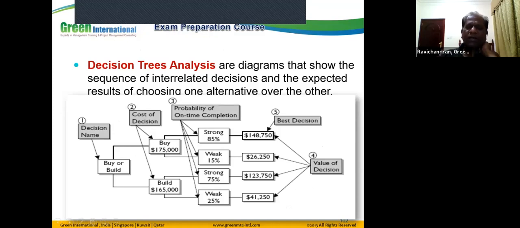Analyzing the buying option, what are all the risks associated with this? Say risk 1, risk 2, strong, that means the best situation, worst situation. So I'm calculating the probability of the risk happening, and determining the EMV value for this risk. And then in the weak 15%, I'm determining say 26,150. In the build case, in the strong best case, 75% probability. So I calculate how much EMV value, and in the weak poor situations, how much we need to have. When I look at all the EMV values, they are positive. So here, with all positive elements, I need to take the highest positive value. That is the best choice. So I'm deciding to go for buying the product from the third party.